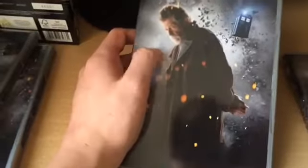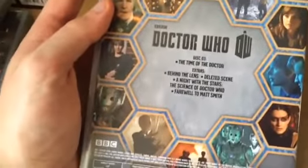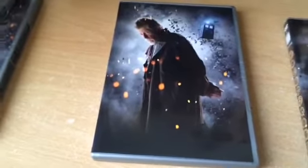On to disc 3, which has a beautiful design featuring John Hurt. You can't see a sonic screwdriver but we do have his TARDIS — a great design of the War Doctor, an amalgamation of the 8th and 9th Doctors, between the future and the past. On disc 3 we've got The Time of the Doctor, the Christmas special — Matt Smith's 11th Doctor's last story before he regenerated into Peter Capaldi. Extras include Behind the Lens, Deleted Scenes, A Night with the Stars, The Science of Doctor Who, and Farewell to Matt Smith. Matt Smith was brilliant; his last story was very good.